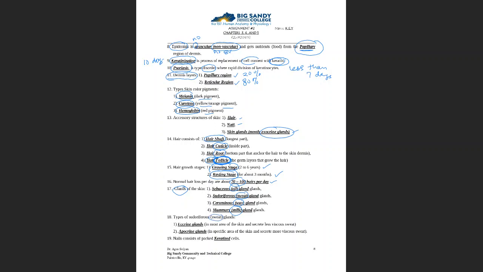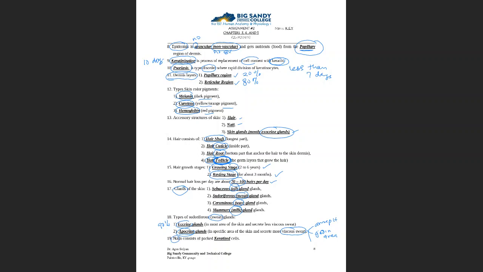For the sweat gland, there are 2 types, eccrine and apocrine. Mostly our sweat glands are eccrine glands. These are located in almost all skin of our body. But there are some areas in our body that produce stickier sweat, and this gland is called the apocrine gland. For example, under the armpits and in the groin area. This produces the stickiest sweat, and this one is called the apocrine gland.